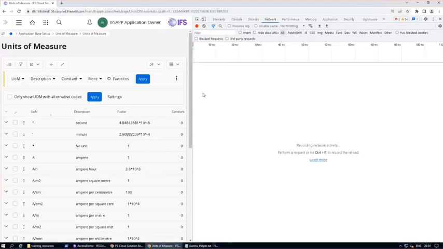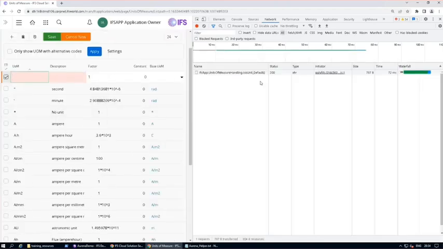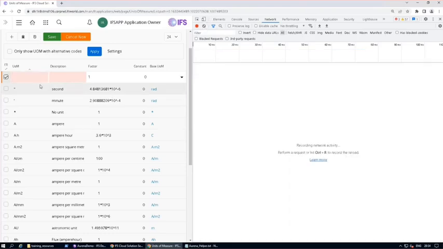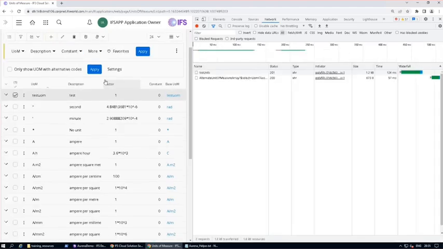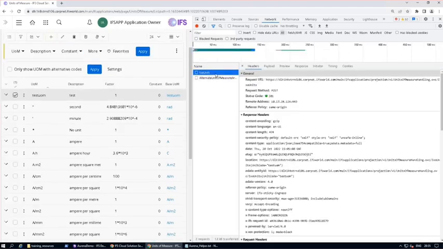Now, similarly, what will happen if we try to insert a record? Let me quickly show you that as well. If you click on the plus icon, it sends a certain request to get the default values. For now, we can forget about this. Maybe I can add a test unit of measure. I just say test UOM, description test. And then you say apply, and when you say save, you can see there are two requests, one you can ignore. This is the most important request that you need, right?